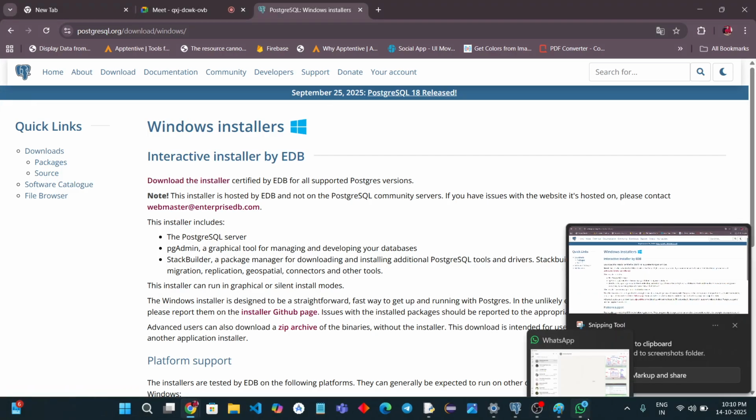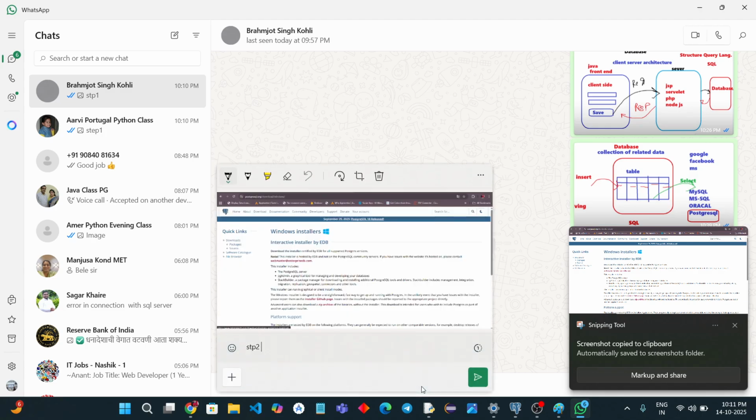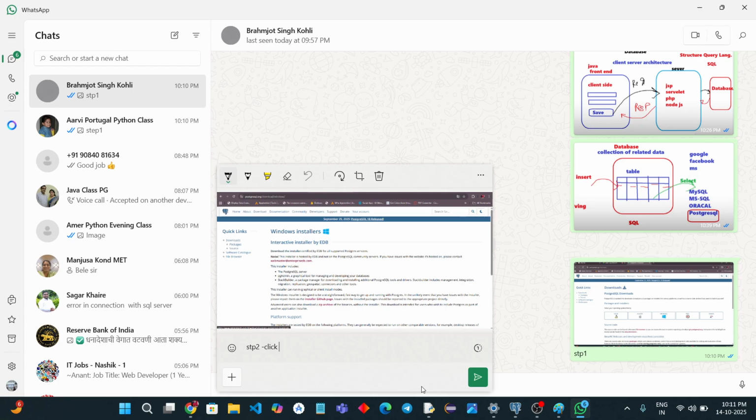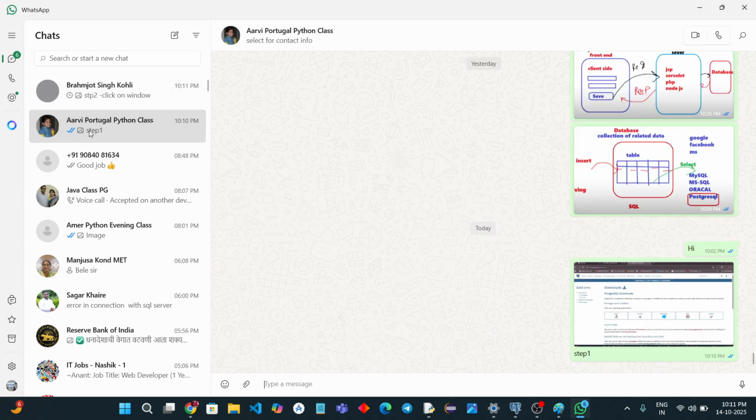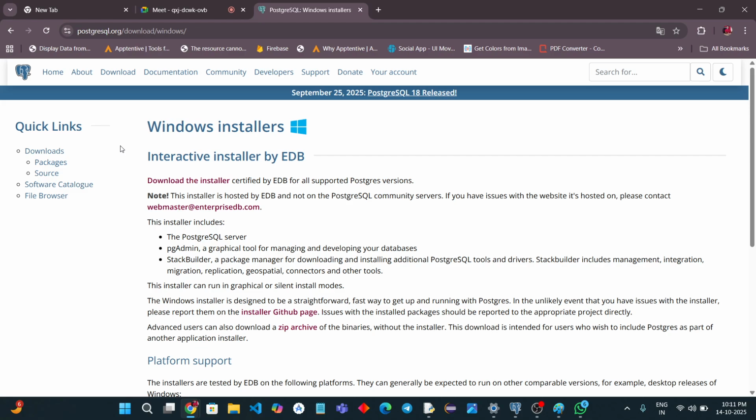So step two: click on the Windows option. Once you click on the Windows option, click on Download Installer.